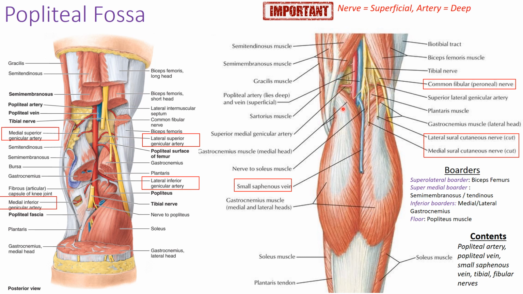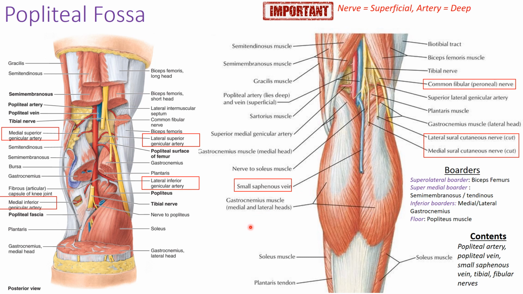Coming over here, your inferior lateral and inferior medial borders are the two heads of your gastroc muscle. The gastroc muscle is this large muscle in the posterior aspect of the leg, which we'll cover in more detail in a moment. But here are your inferior borders. Now, the floor of your popliteal fossa is going to be formed by the popliteus muscle, which you can't really see here. It's better seen on this image. Here's your popliteus muscle, kind of in the base of your popliteal fossa. All right, and then of course the roof is going to be the skin that's overlying this region.